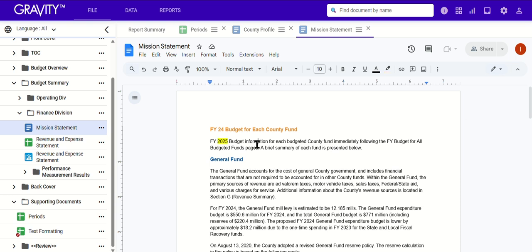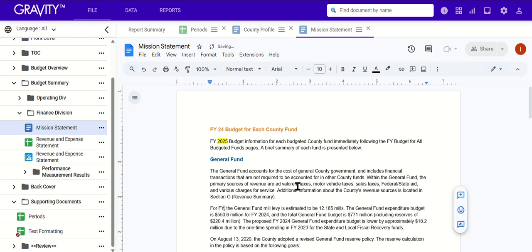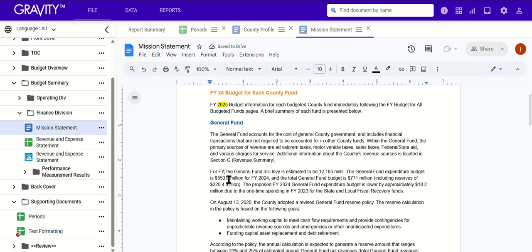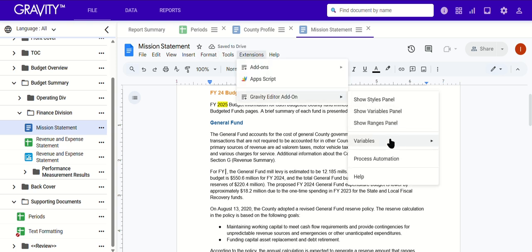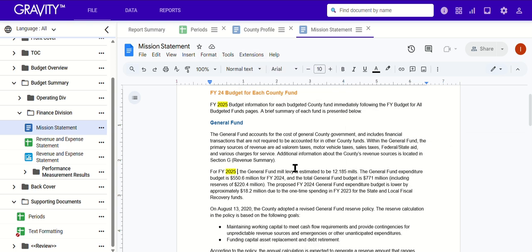This means that it is a destination variable. Destination variables are variables that will update upon editing of the source variable. Now we could go through this and add a couple other things. It's important to remember that we cannot add a variable in between two characters. Rather, we need to add the variable between two spaces. Extensions again, Paste.